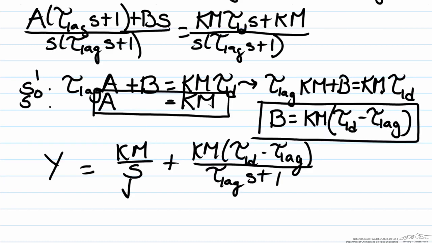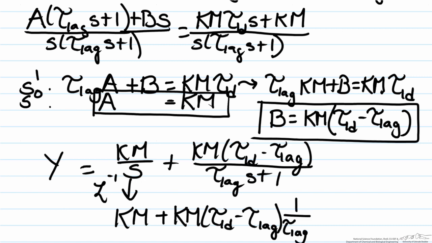If we take the inverse Laplace transforms, the inverse Laplace transform of km over s will just be km, and the inverse Laplace transform of the second term will be the coefficient multiplied by one over tau lag multiplied by e to the negative t over tau lag. Also if we look at our output variable y, the inverse Laplace transform is just the variable in the time domain. So this will be our final answer.